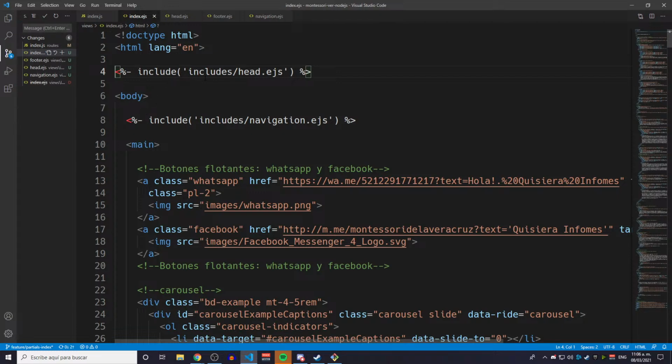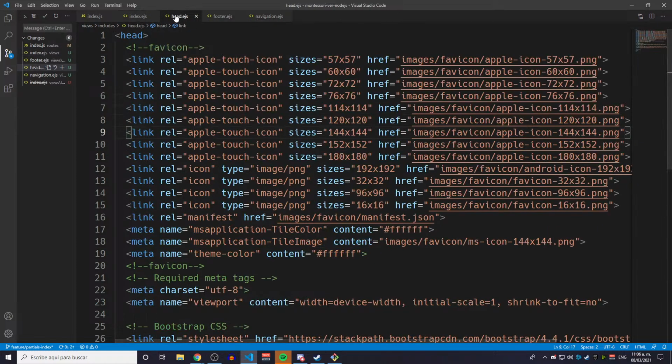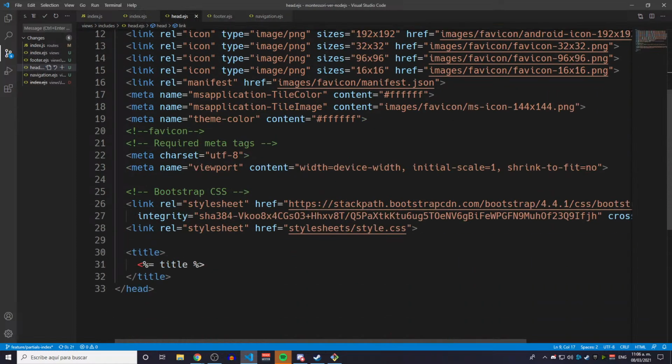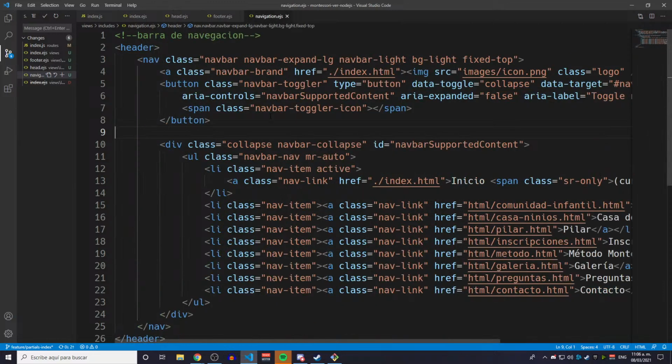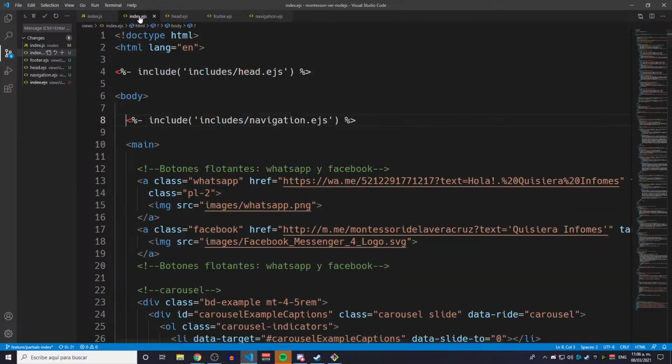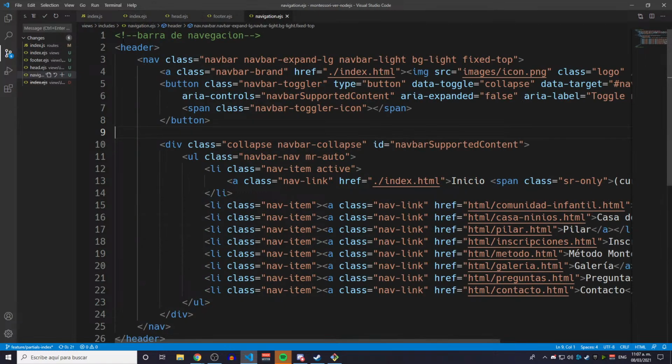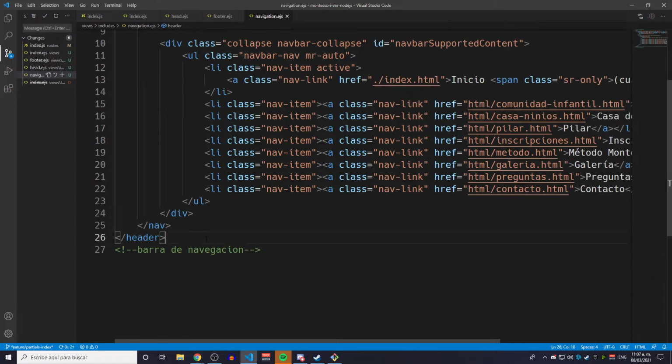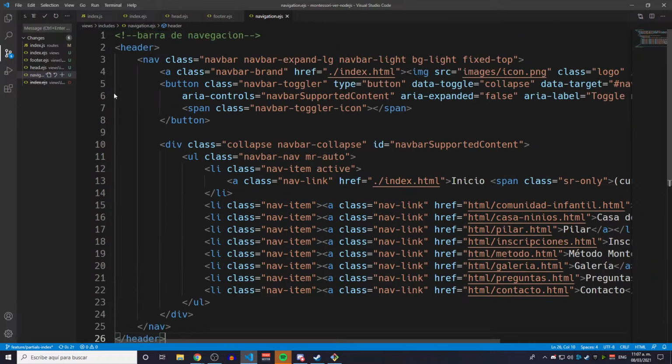Why not? And here inside the body, that should be actually indented. This is the head tag. That should be fine. Navigation. Oh, wait. Navigation, okay. The navigation tag is not indented here, but it shows indented anyway.